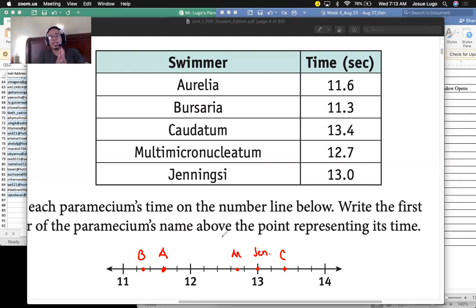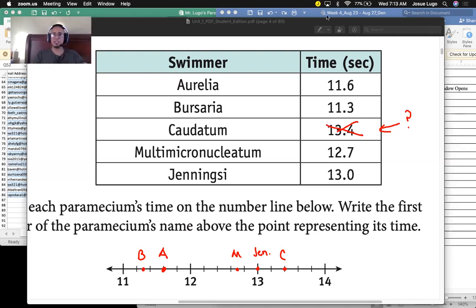So now that you've plotted those, or if you're just looking at the recording, now that I've plotted that, we can ask ourselves the question: which of these was the fastest? Some of you, just by looking at these, would say 13.4 is the greatest one, so that's the fastest, right? No, ladies and gentlemen, that's actually the slowest, because when you have a race, you want the least amount of time, right?